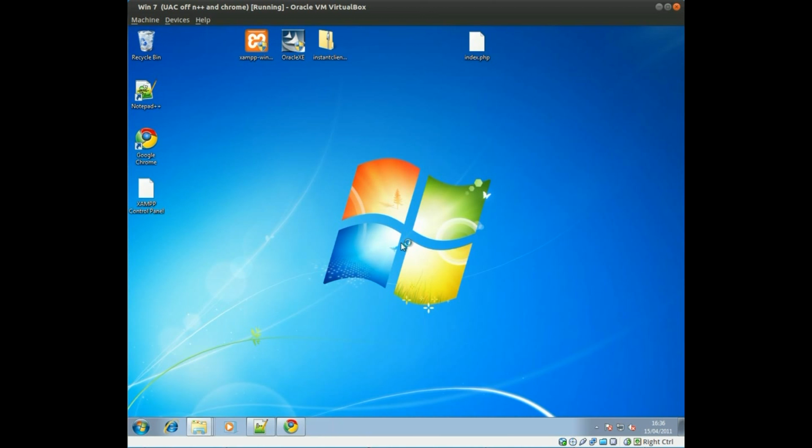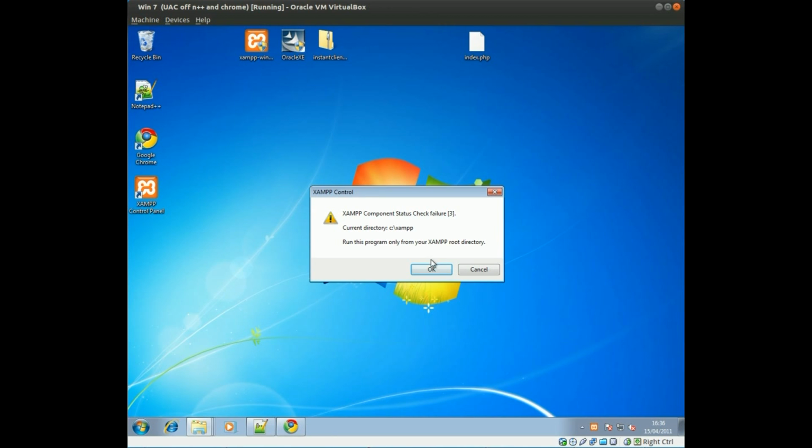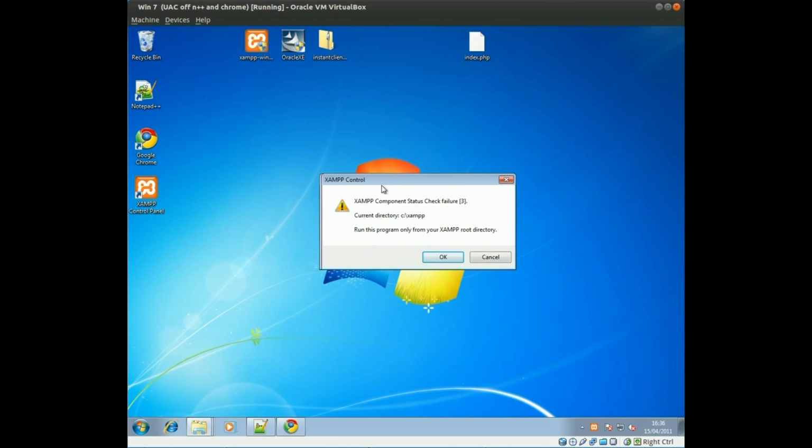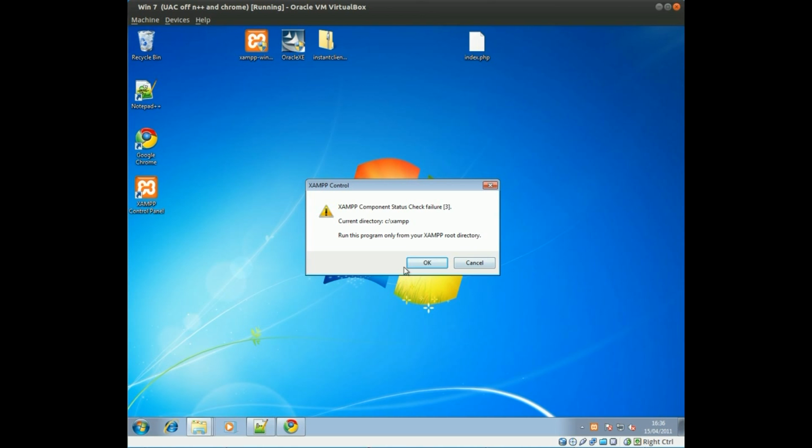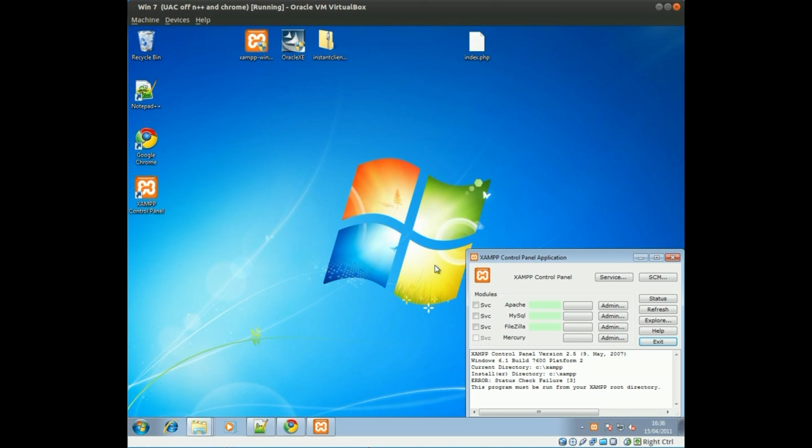Once you've finished, it'll ask you if you want to start the XAMPP control panel. If you say yes, I've been getting this weird error here. I'm not too sure if it means anything. I've tried running it from the directory, but it still runs pretty well. As you can see here, this is the control panel. We only installed 3 services: Apache, which is the web server, which has PHP included in it; MySQL, which is the free and open source database service, quite popular, but it's not quite Oracle. FileZilla is an FTP service. I've never actually used it, but I just installed it by default.